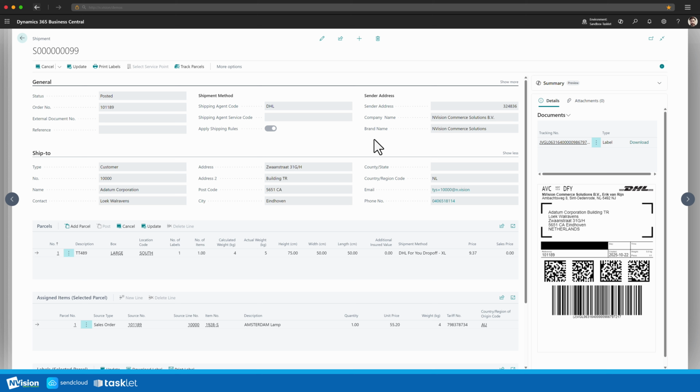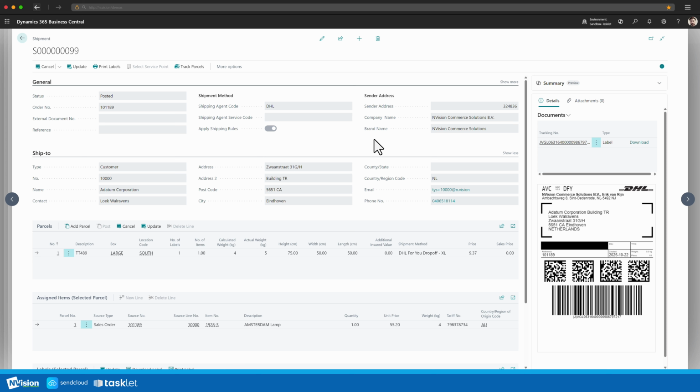You can just bolt the Sendcloud functionality as we saw it configured earlier, onto your Tasklet processes, or the other way around. Just continue doing your work, doing the picking, the pack and ship tasks on your handhelds. And if you configured automatic printing, even in a way that you're delivering the prints for each user onto the right label printer, people will really just be able to work at the packing table, working their way through the pack and ship process, and labels will literally be coming off the printer that's standing next to them.